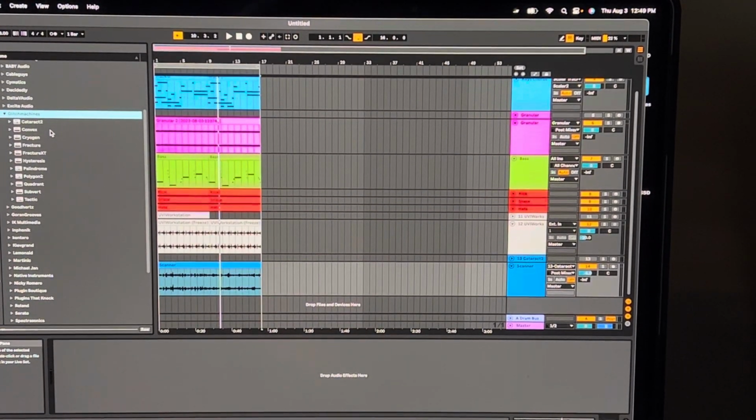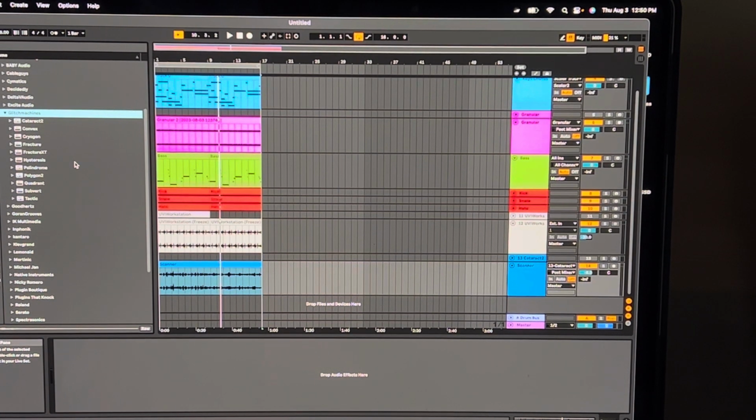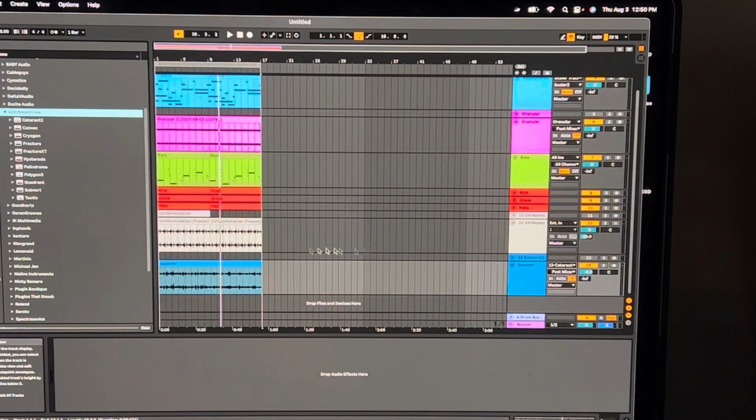If you look to the left here where the mouse is, you can see all the different ones they have. So I have all 1, 2, 3, 4, 5, 6, 7, 8, 9, 10, 11 of them. And I honestly don't use them all, to be realistic, but I got them so cheap. I think they were like $100 for all of them on sale, like Plugin Boutique. So you have to keep checking for sales, because I bought them all at the same time because I was like, well, if I want one later, at least I already have it, and I got it so cheap it wasn't that bad. But anyway, this one I've been using lately is called Cataract.